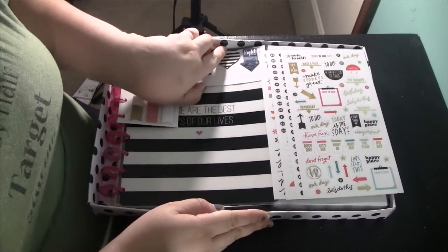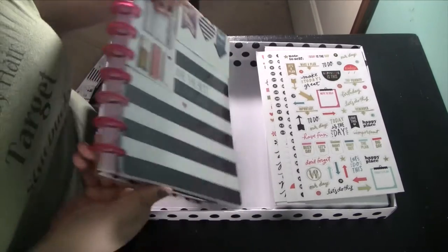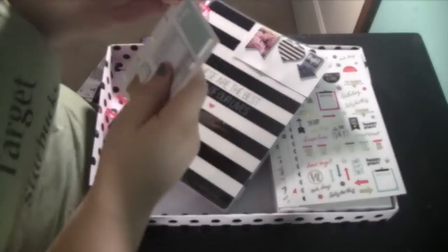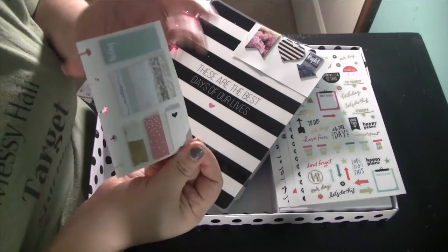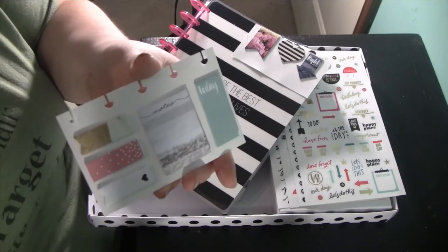It also has months in a prettier font that you could use. So it comes with four sheets of stickers total. I'm opening this with you guys so I haven't seen everything — I could only see what was visible through the box. I noticed it brings a little dashboard with some page flags and Post-its, and a really pretty accent piece.